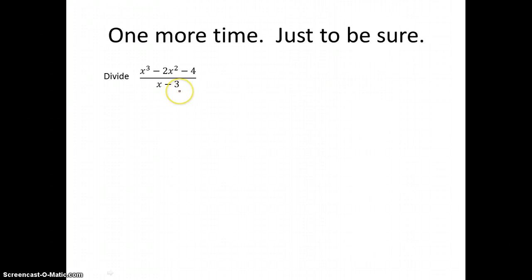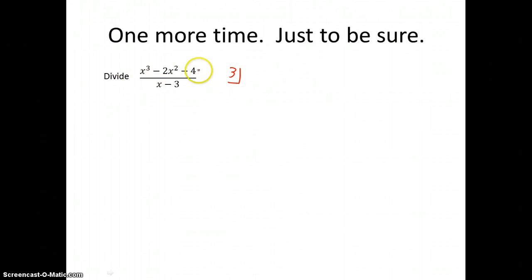Alright, hopefully you were able to figure that out. Let's do it together. So the first thing I'm going to do is put into my box... Now I'm going to notice I have x minus 3. So I'm going to put a positive 3 into my box, because that's the number we're really plugging in. Because the remainder theorem says that 3 minus 3 will give us a 0 there. So 3 is the number I want to plug in.